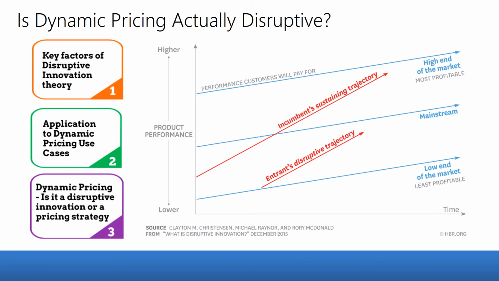So really, we don't think dynamic pricing qualifies as a disruptive innovation. It does, however, create a lot of revenue potential for firms, but at the end of the day, it's just a pricing strategy, or even a form of price discrimination, which you all learned from our economics class. And that's a strategy used by firms to increase profits by charging a different price for the exact same product or service.